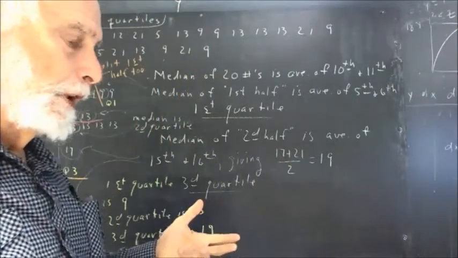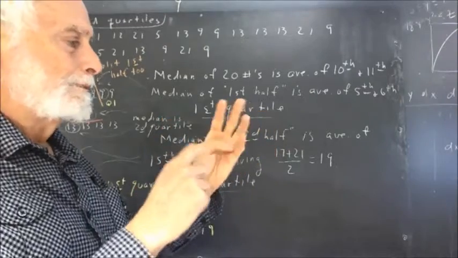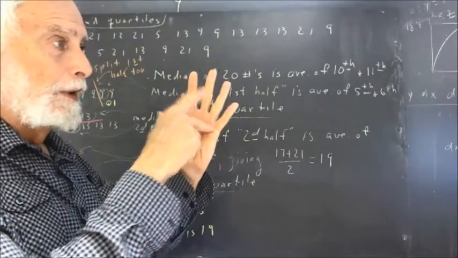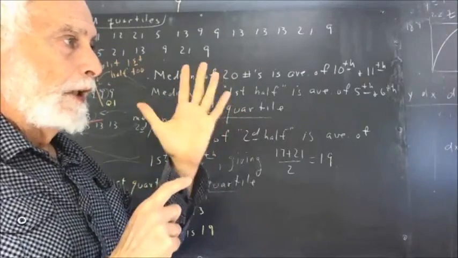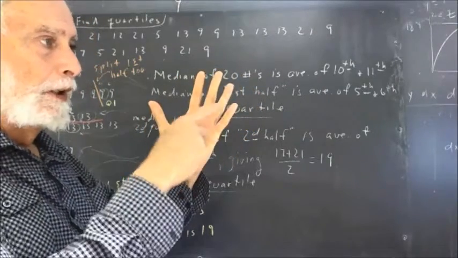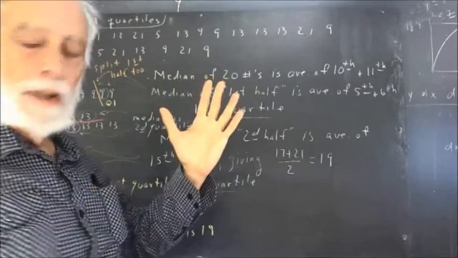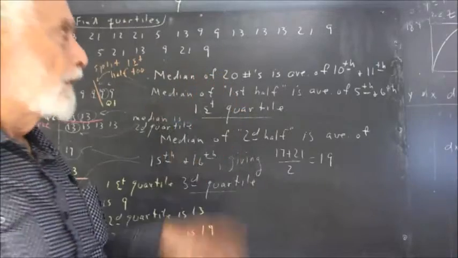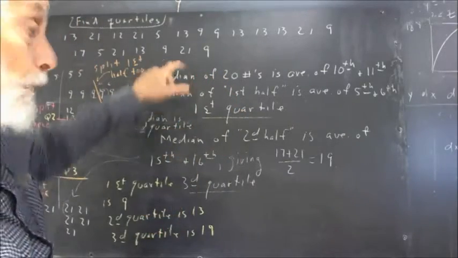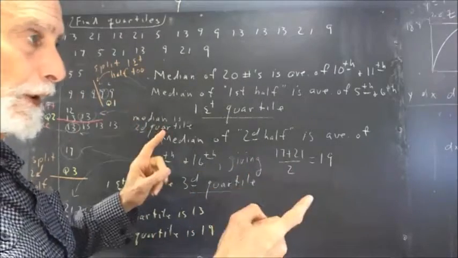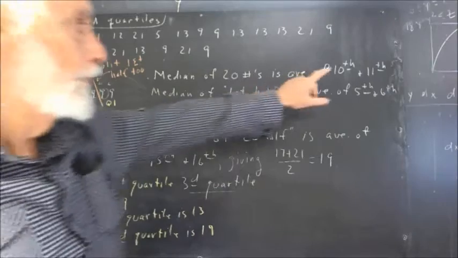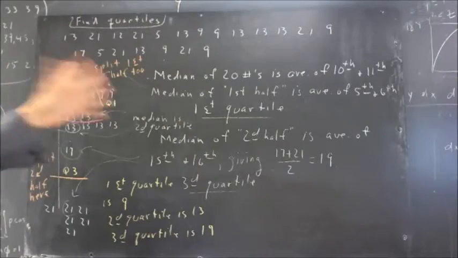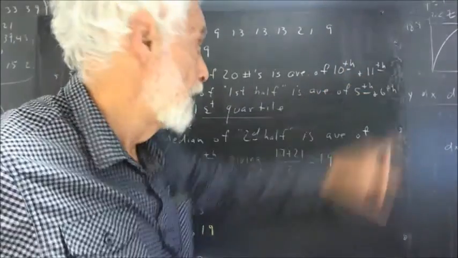If you have an even number of numbers, then for example, 4 numbers, divide 4 by 2, you get 2, and you're going to use number 2 and number 3. If you have 5 numbers, you divide 5 by 2, you get 2 1/2. Well, you take the third number. Now, there's a rule in your book. But if you just understand what you do with 4 and 5 numbers, you can extend that to what would happen with 20 numbers. What happens with 20 numbers? Well, you throw out the 1st and the 20th, the 2nd and the 19th, and so forth, and you're left with the 10th and the 11th in the middle. If you divide 20 by 2, you get 10, so it'll be the 10th and the 11th.